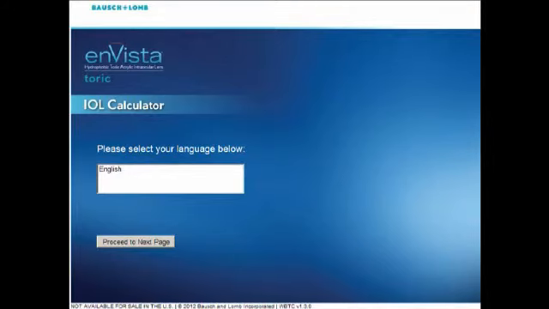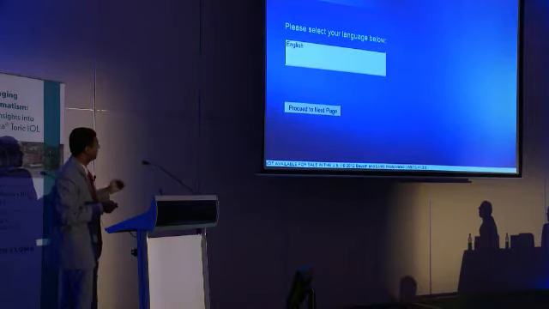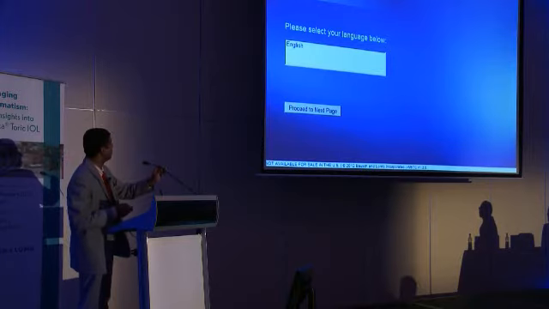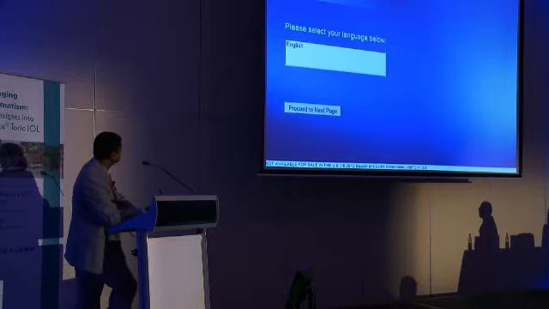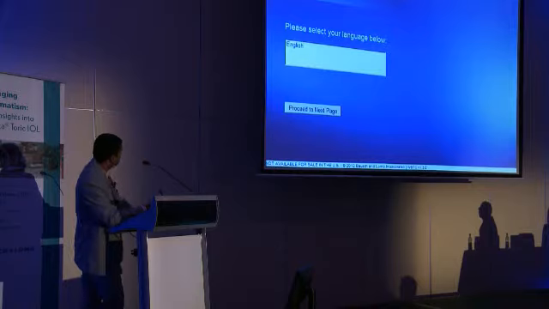Next, once you have decided that the patient is suitable for a toric intraocular lens, and you have collected all the information, we are going to use the software from whichever company's lens you're going to use to calculate the power and the toricity of the lens you're planning to use. The Envista Toric has a nice online calculator. This is the very first page when you log into the internet and go to the Envista Toric calculator. You could pick your language.